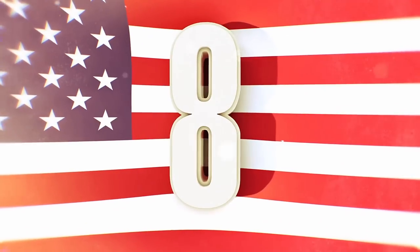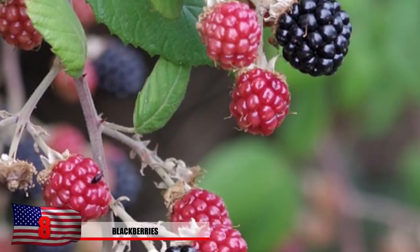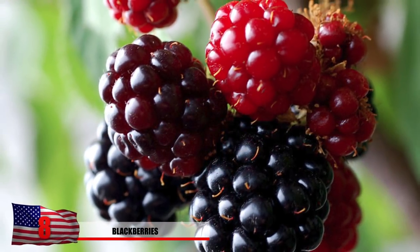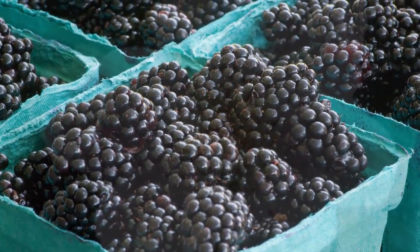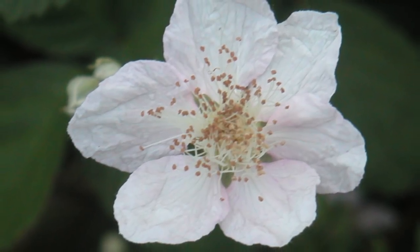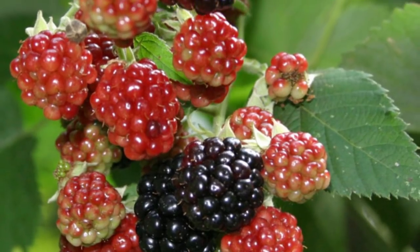Number 8: Blackberries. We highly suggest not eating just any berry you come into contact with — many can be poisonous. But if you're able to spot the right ones, go ahead and have yourself an all-you-can-eat buffet. Wild blackberry plants are a tasty fruit, but examine the flower carefully. The flower on the plant should have five white petals, like we see in this photo. The ripe ones have a deep purple color and will be sweeter in comparison to the red ones.